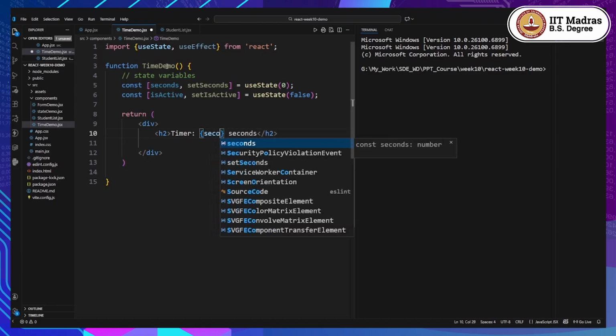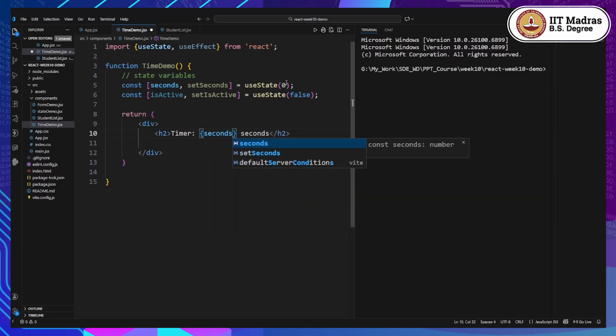And this is going to be seconds again. So let's say if the value is 0, it will say 0 seconds, 1 seconds, and so on. Right? So this H2 will represent the seconds that have passed once the timer or the counter has started.